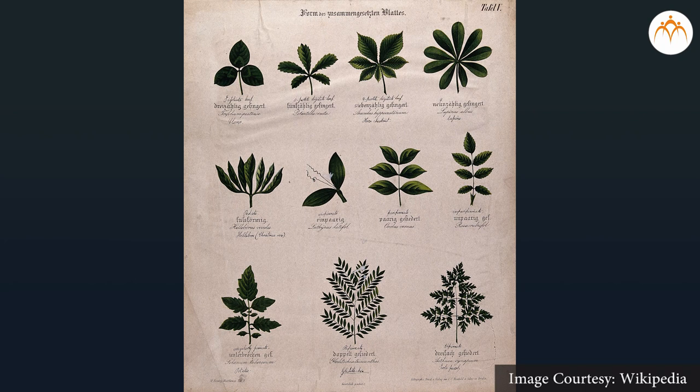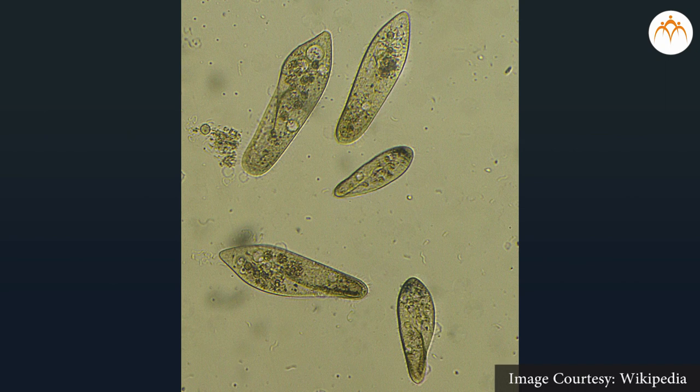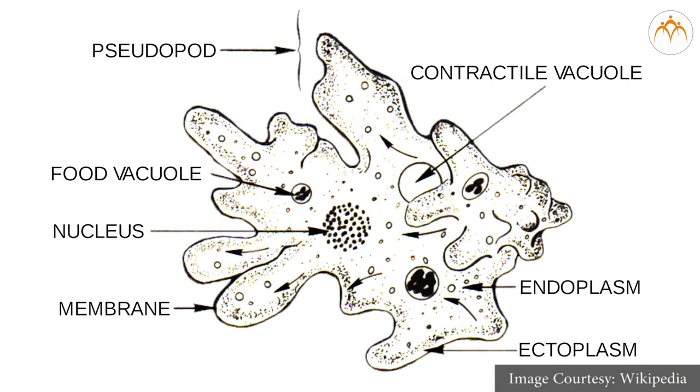This leads to diversity among animals. We can understand this concept of diversity through simple examples — different flower colors in hibiscus or rose, and different shapes of leaves in plants. Asexual reproduction usually occurs in older or primitive organisms like bacteria, Paramecium, Euglena, and Amoeba. These organisms reproduce by various asexual methods such as binary, longitudinal, or transverse fission, which occur when conditions are favorable, such as abundance of water and food.